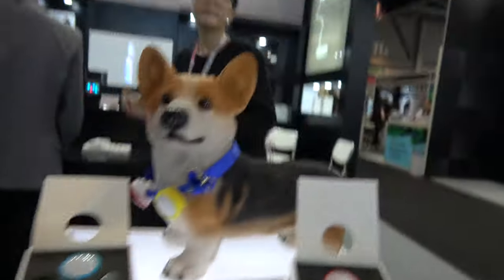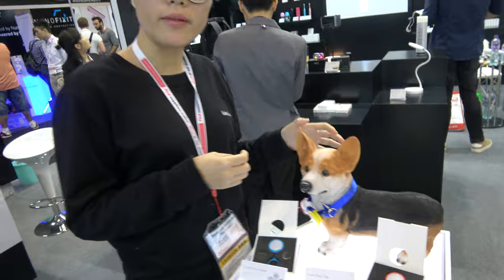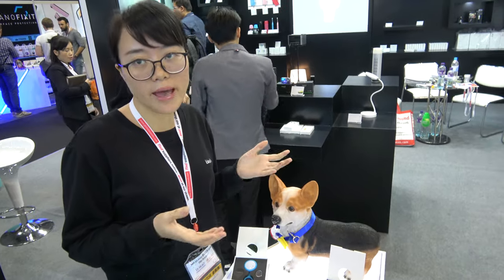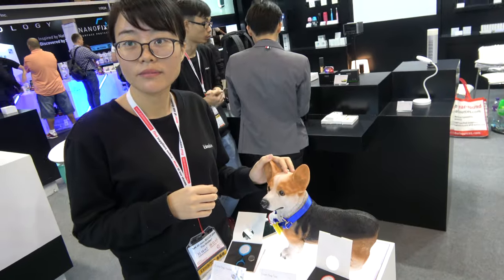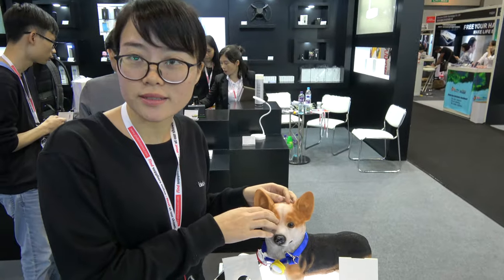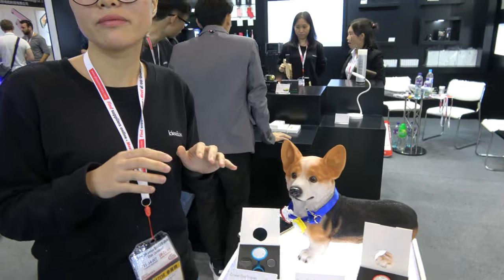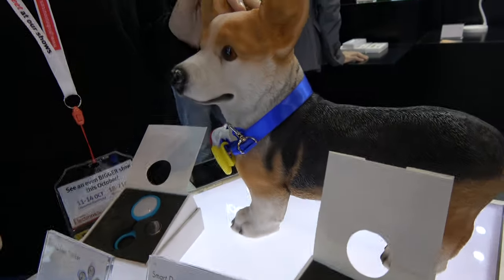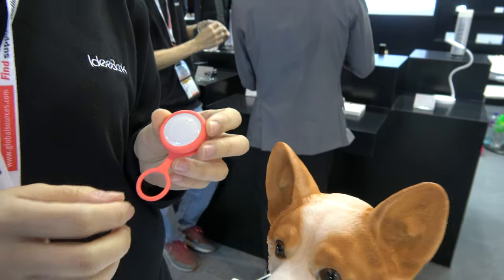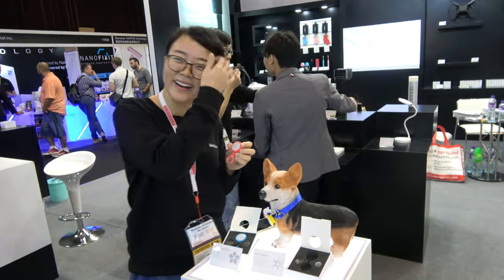Here's a Smart Dog Tech tracker. It counts the steps of the dog and you can see the sleep state of the dog. If the dog is sleeping too much and not walking enough, the app will tell you he's spiritless — not vigorous. It also has a light so you can find your dog easily when walking at night.